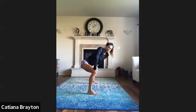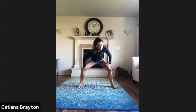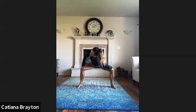Hold it down and rock your shoulder to one side. You push down, but you also want to press with the leg towards your knee to help create a little deeper rotation.